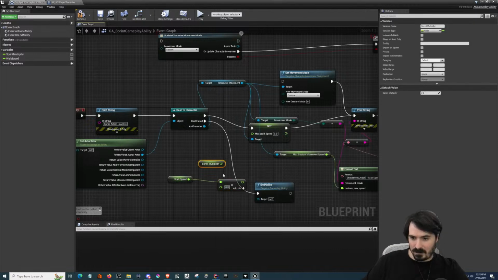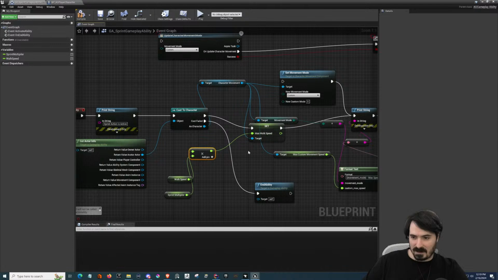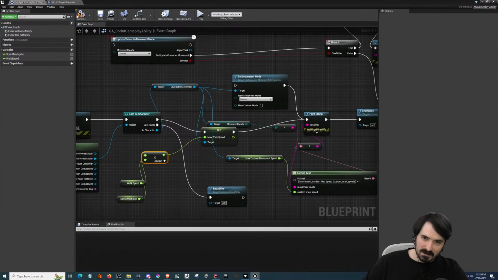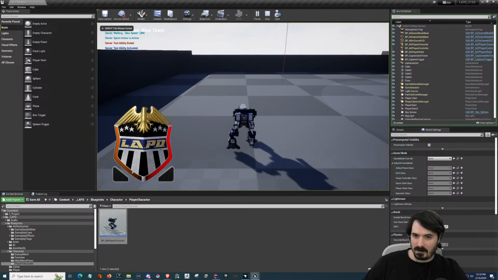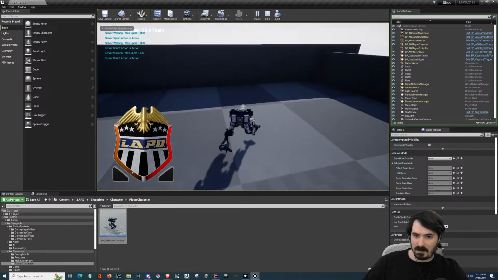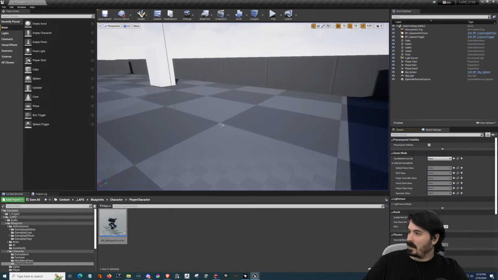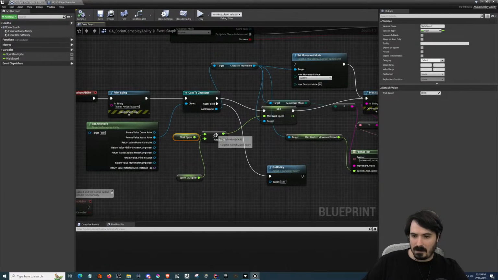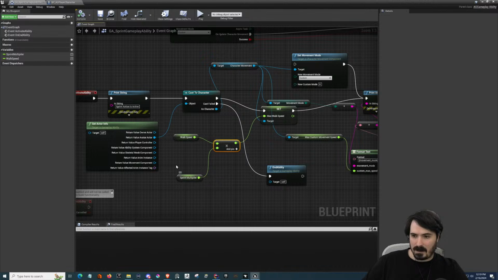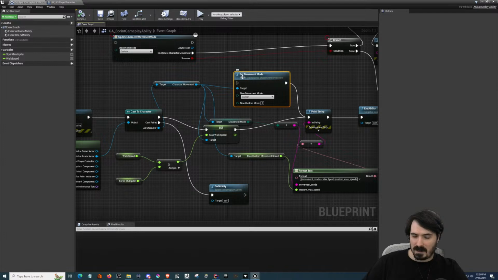Float to float. This looks like a mess because it is a mess, but that's okay because I don't need it to be perfect right now. Okay, so that does work, right? But why does this not work with the custom movement mode?